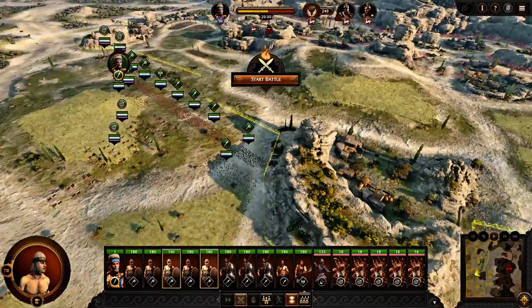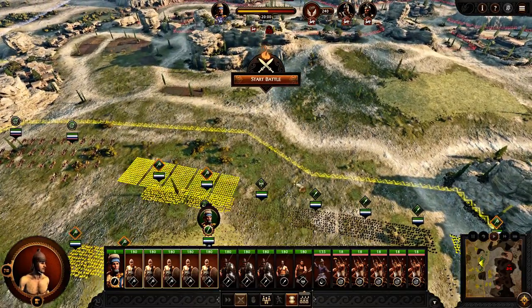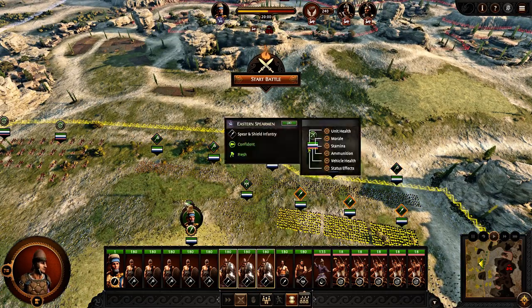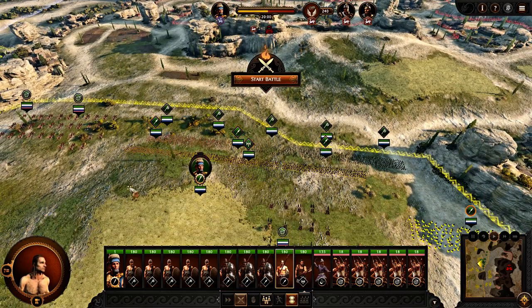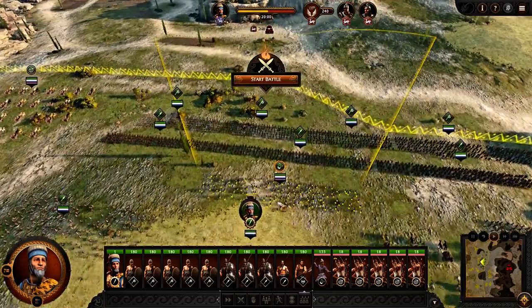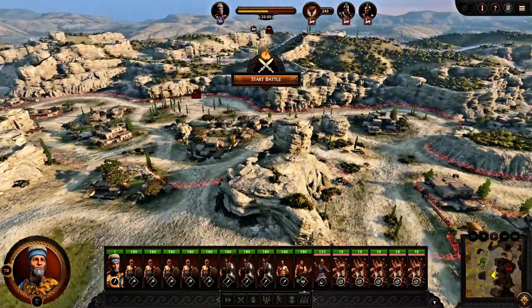Now, when it comes to fighting a battle, you have to worry about formations. The way the gameplay works in Total War is that you really want to keep an army together for the most part. Some exceptions do exist, but for the most part you want to keep them together for morale purposes. Choke points are also really important.